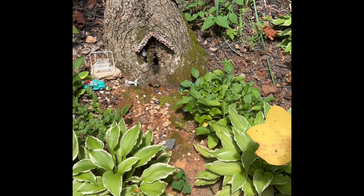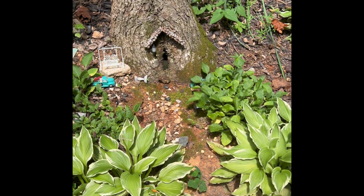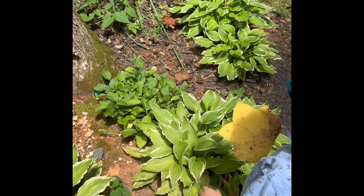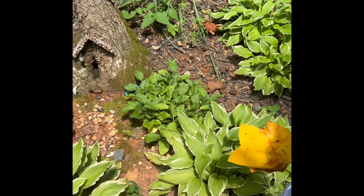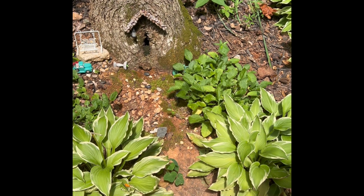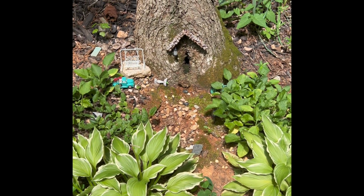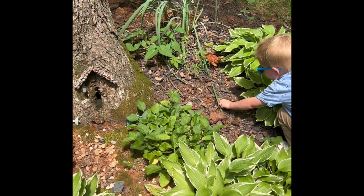In the spring, we also got our first foster placement. So we had a foster daughter for about 3 months in the spring, and it was really, really fun to share Mr. Toad with her too, and get her interested in nature and caring about it. Theo loved to show her all the different things about his house and Rocky's house and things like that.